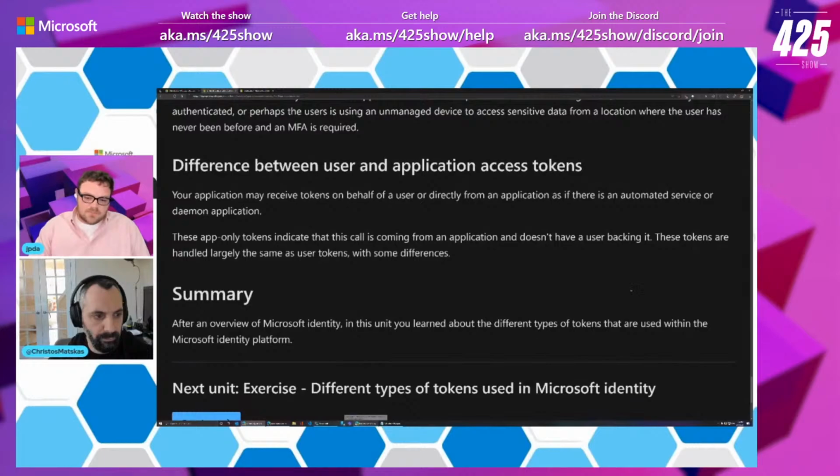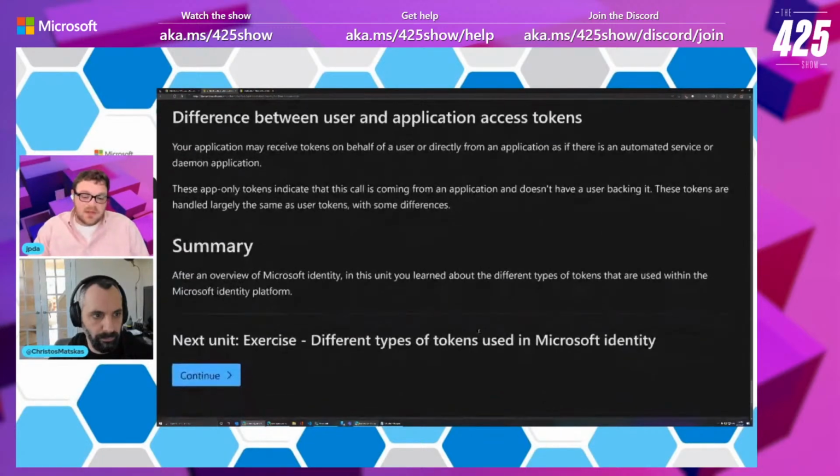But we probably won't be doing a whole lot of application permissions through here, but just know that they do exist, and they exist for some very specific reason, which is you don't always have a user. Sometimes you need to access more than just a user's data. But they're very, very helpful when it comes to big integration kind of scenarios. Okay, so let's go on to our next exercise.